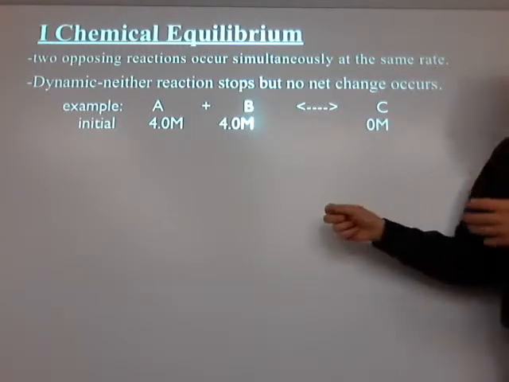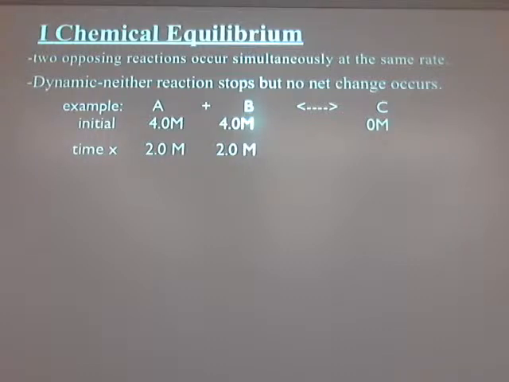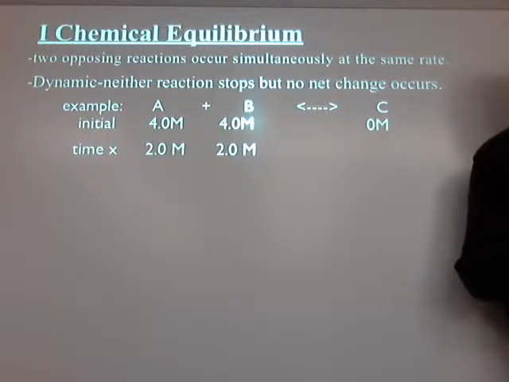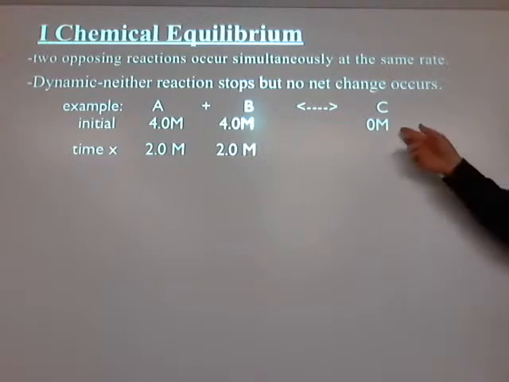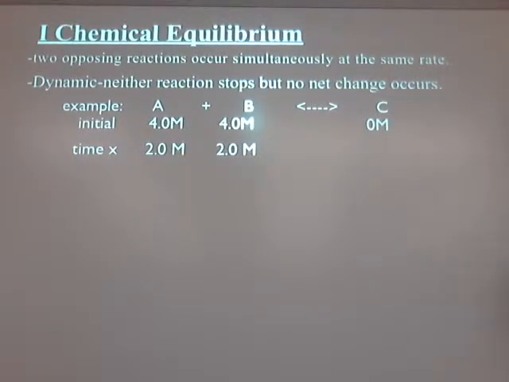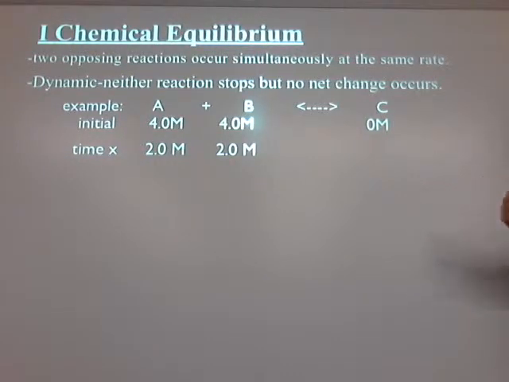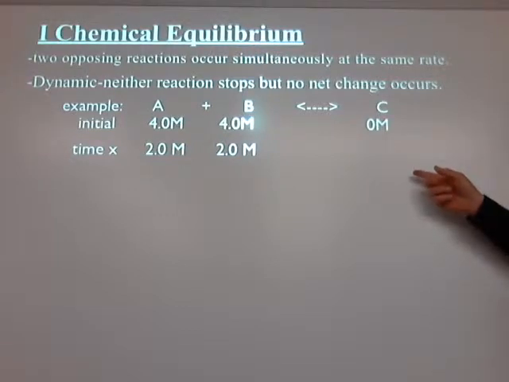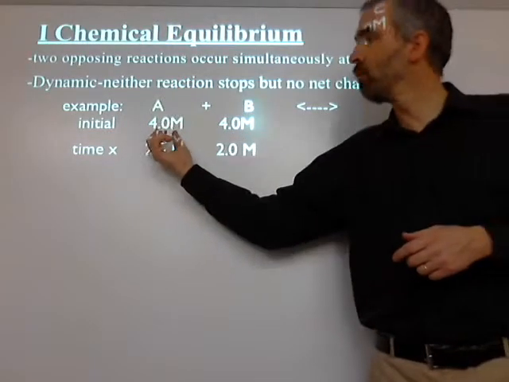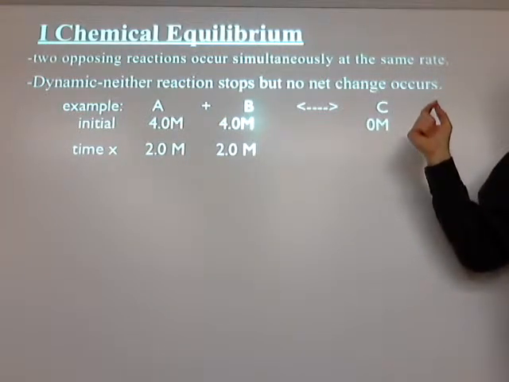After some amount of time x, let's say I now have 2 moles of A and 2 moles of B produced, or used up. Well, see how much you remember from kinetics. Because the first mistake we made in both classes when I asked this question was about how much C is going to be made. 2 plus 2 does not equal 4. How much C is made? If I used up 2 moles of A, how much C did I make? Look at the stoichiometry. Look at the coefficients.